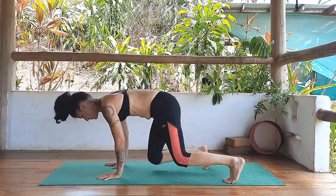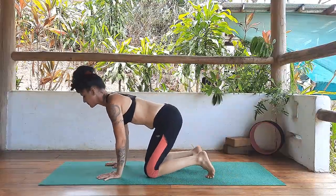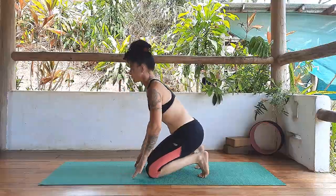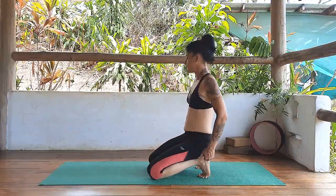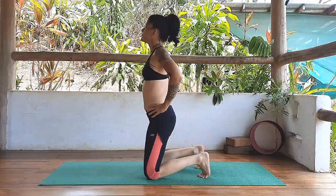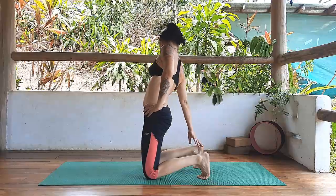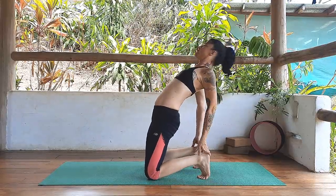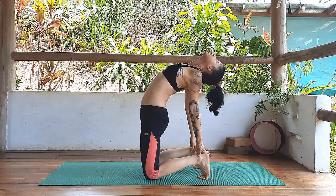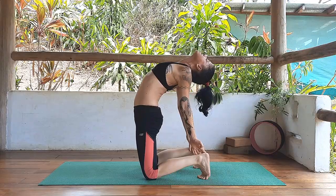Gently bring your knees down to the mat. Stay on the ball of your toes. Bring your heels and glutes together. Gently come up so that your knees and hips are in line. Reach back with your right arm. Swing the left arm back. Grab your heels and bring your chest up towards the sky in camel's pose.